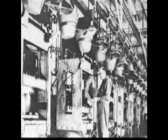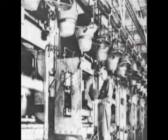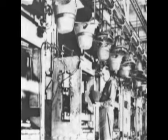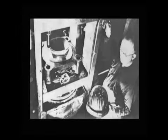Upon arriving at the pressing area, a press operator placed the duck cloth liners in the molding press. Here the liners would feel the pressure of the 150 tons and were kept in that state for 2 minutes at 220 degrees to obtain the necessary shape. Once the curing process was completed, the newly pressed helmet liner was removed from the mold.